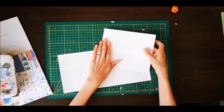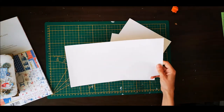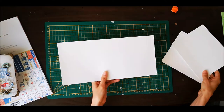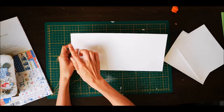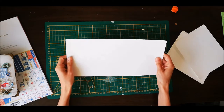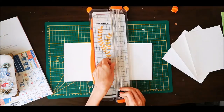First, we will make the base of the album. You will need 4 pieces of cardstock. I use simple white heavyweight paper. The first one is 31.5 by 15 cm. That means 12.5 inch by 6 inches. I will score it by 15 centimeters on the both sides.